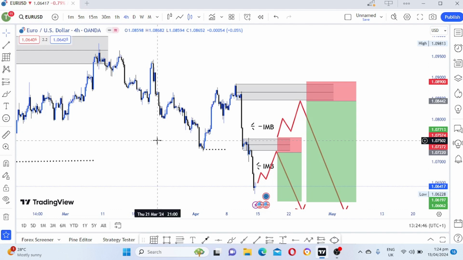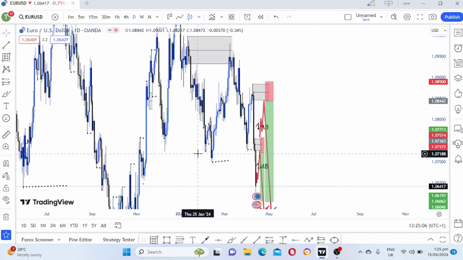As you can see on H4, we are bearish, guys. We are breaking structure to the downside. Now let's look at daily. As you can see on daily, we broke this low. So now we broke this low here, confirming that okay, now we are in a downtrend, guys. So we have been breaking structure to the downside, as you can see. So this is our second break of structure to the downside, and this is our first break of structure to the downside, guys.